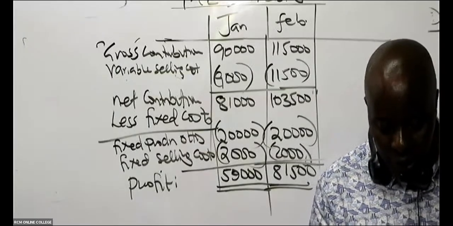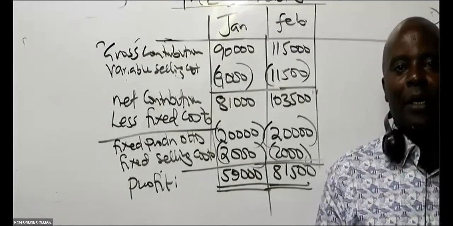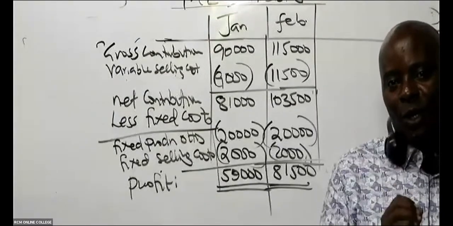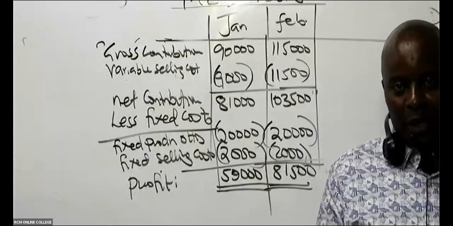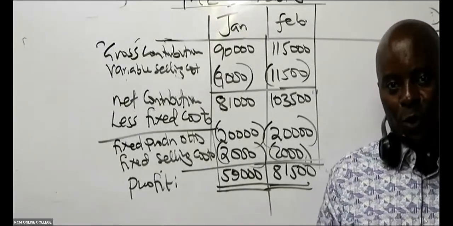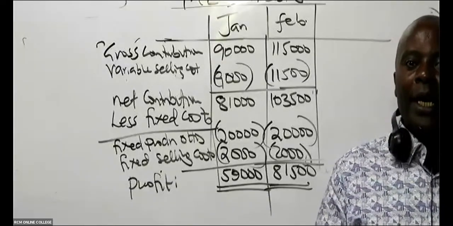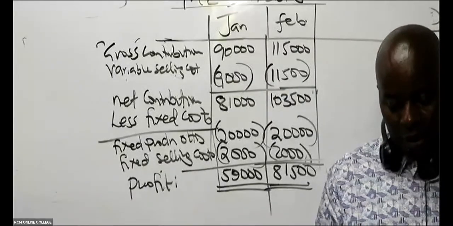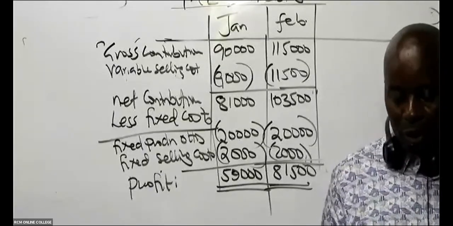At the end of the day, remember, the actual will be very hard to know unless the examiner tells you. The examiner can either give you that the actual rent was 20,000, or he tells you the expected is 25,000. He'll give you one of the two. So in this case we shall use what we expected, which is 20,000. And this will make sense to you once you start doing absorption costing.